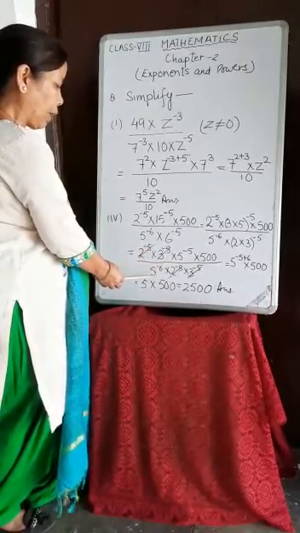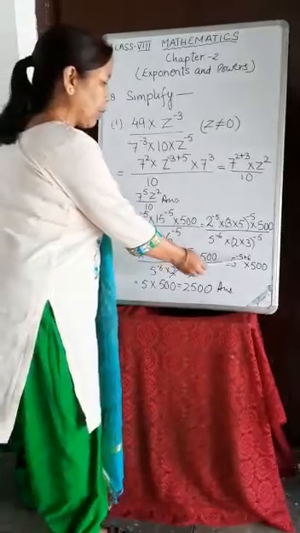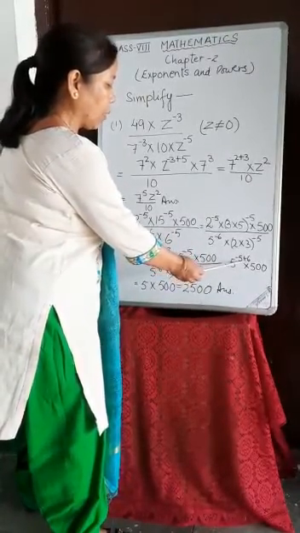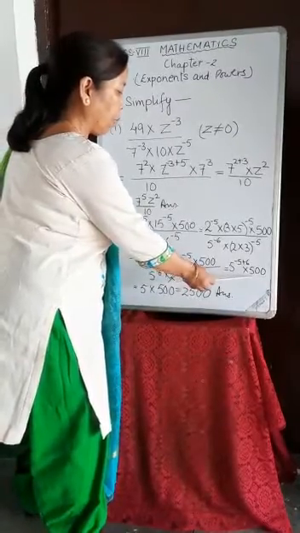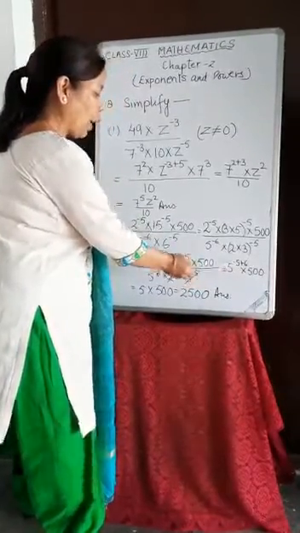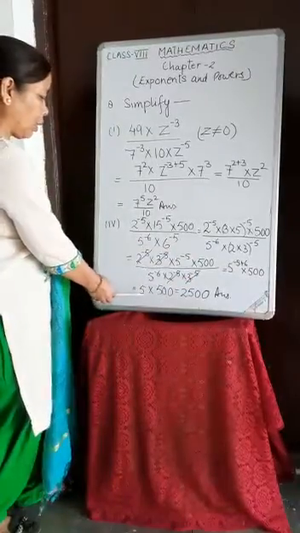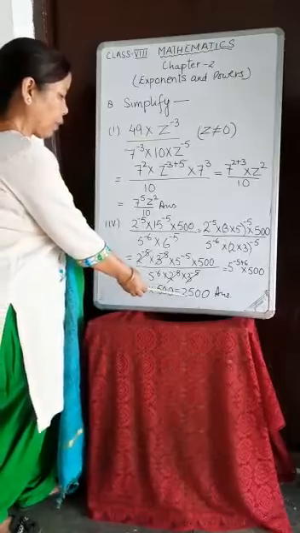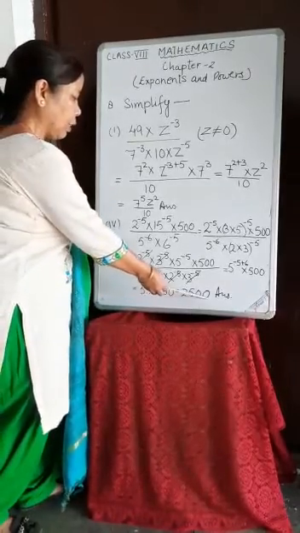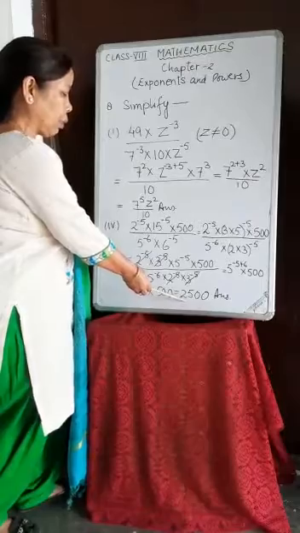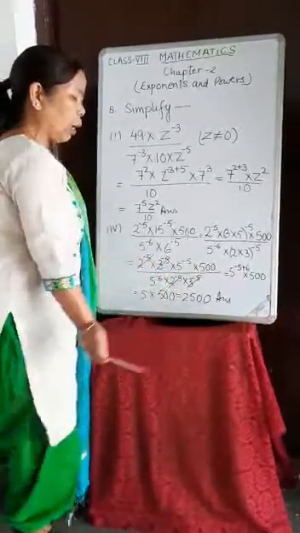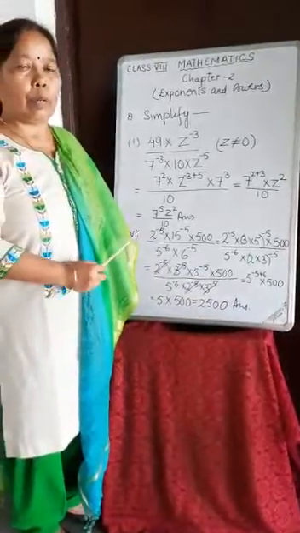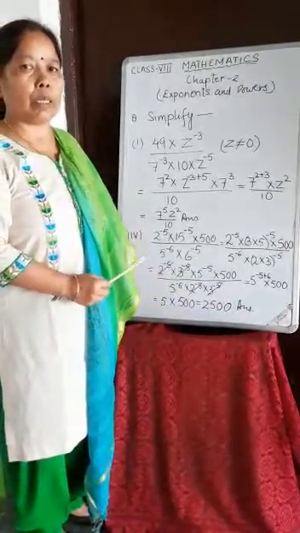Now we'll take this 5 raised to the power minus 6 to the numerator. It will change with a plus sign and then it will become 5 raised to the power minus 5 plus 6 multiplied by 500. 6 minus 5 is 1. So only one 5 is left over here, multiplied by 500, which equals 5 fives are 25, 25 and 2 zeros are here, we'll add 2 zeros over here and the answer will be 2500. I hope you have understood all these questions and it will be easy for you to solve question number 7 and 8.